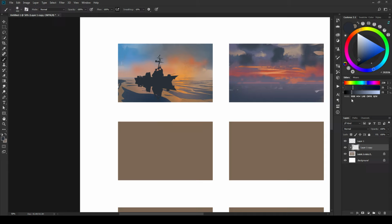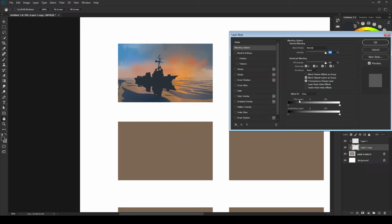You're making a clipping mask, is what that is. If you hold Alt and click between a layer, it clips it to the one below it. All right, and then I'm actually going to do a selective blending. You double click on the layer, go to Blend If, Gray, and then I'm going to pull this down because I want some of this light to come in through.